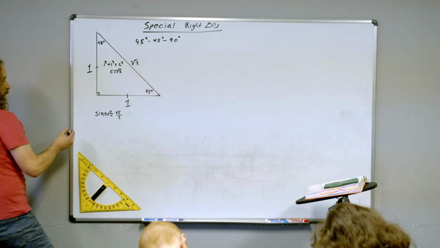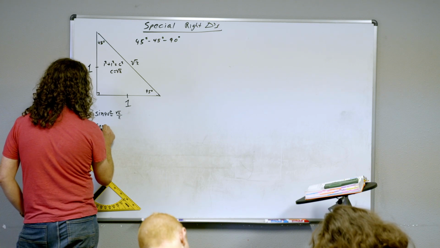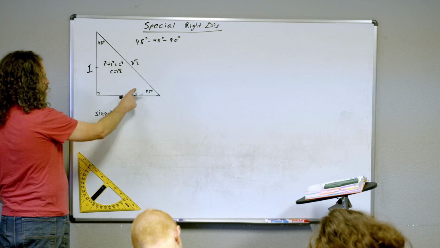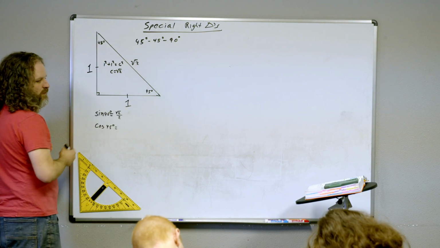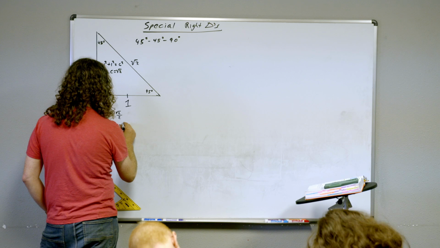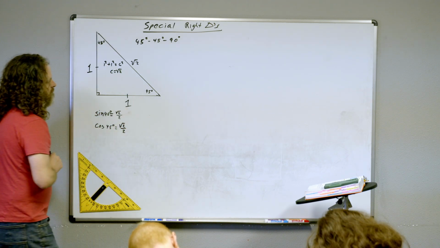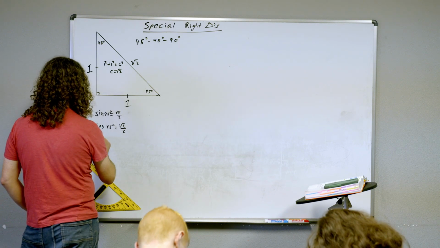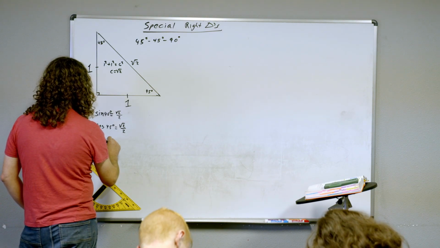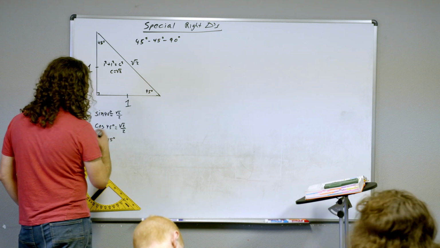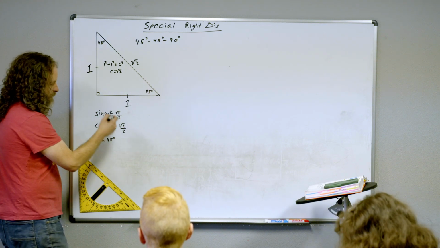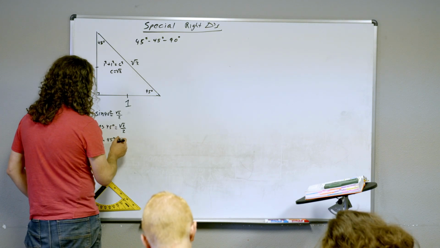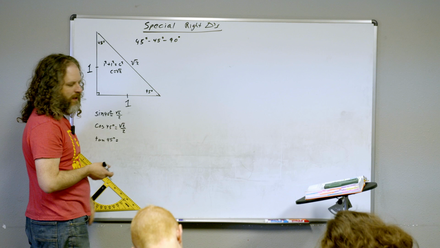The cosine of 45 degrees would also be 1 over the square root of 2, which when we rationalize it would be the square root of 2 over 2. The tangent would be 1 over 1, which is 1. Now remember, the reciprocal ones are super easy. We just flip these over. You don't really have to memorize them, because you just have to memorize the base ones and then flip the other over.